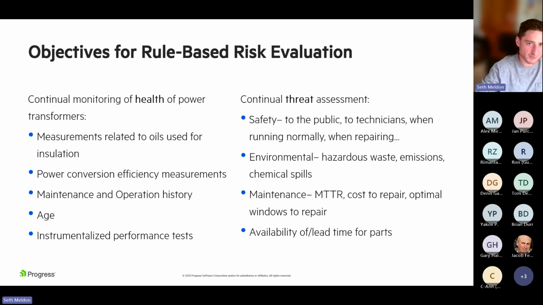We have two different categories that we're focusing on here: the threat assessments, which we're going to drill into, as well as the health. So as it sounds, basically measuring for and evaluating the risks of everything that could possibly go wrong as far as externalities on the right-hand side, and everything that is in the best interest of the owners of these transformers to manage, measure, and log over a series of time in order to get a good grasp on the trajectory of the lifespan now and in the future of these transformers.